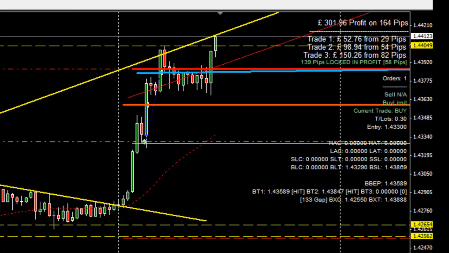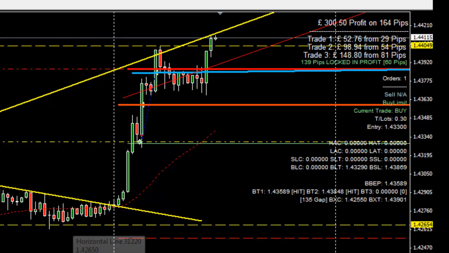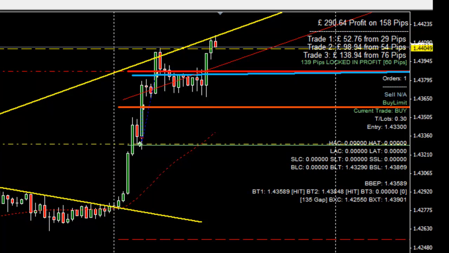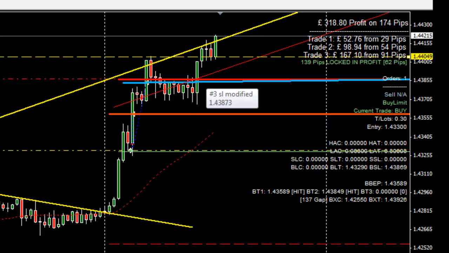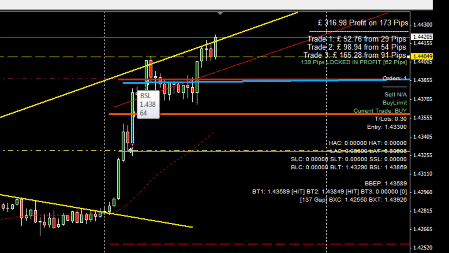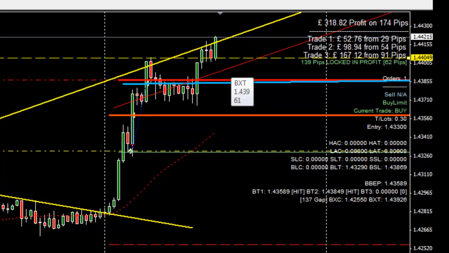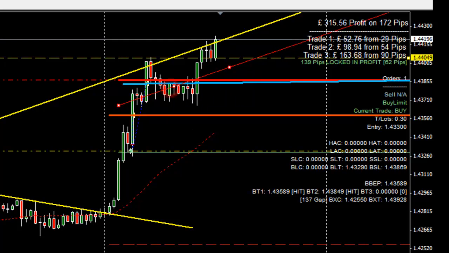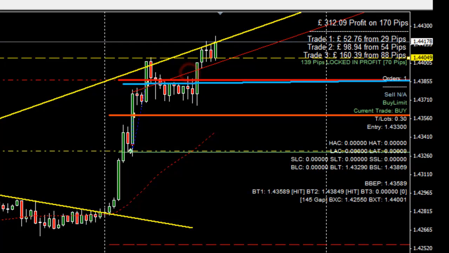I'm now also going to clear up the screen. There's just too many lines on the screen to see what's really going on, so I'm getting rid of some of the horizontal lines, so that I'm just cleaning up the screen so that we can focus in on really what's happening. It's interesting that the trend line that I originally drew is now banging into it. It seems to now be passing through. The question is, is this going to be a new support, or is the resistance line holding? We're actually getting caught in a squeeze here as well, because we have actually gone above the dashed resistance line, and that also can now become a line of support.